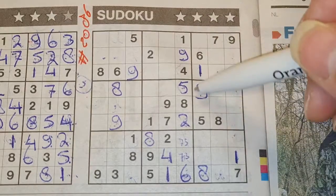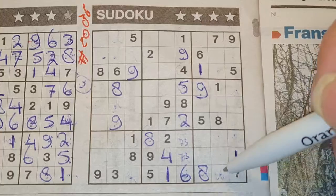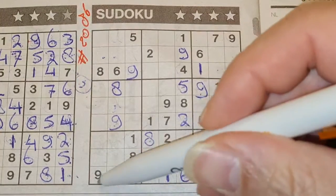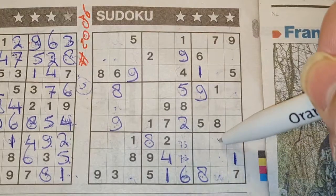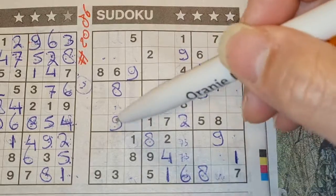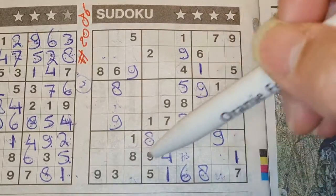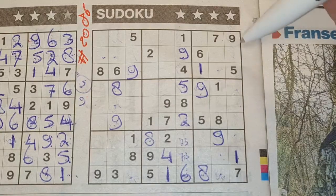9 in the last column, 9 in that column, so in the column between, the only three places for the 9 should be here, here or there. We see here 9, we see there 9, so no 9s in those two boxes. One box left for the 9 should be there. And all the 9s are used. I can see digit number 1, number 9. All right.